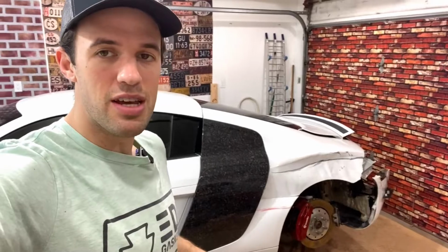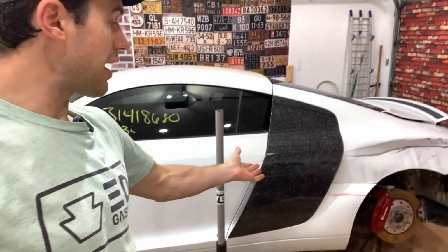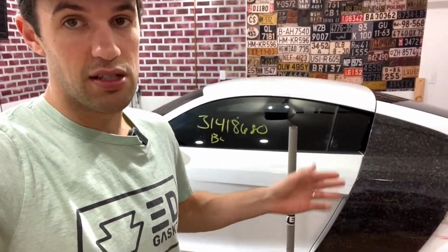So guys, the obvious damage that totaled our vehicle on the outside would be the quarter panel, the lower quarter panel, the side blade, and of course the rear bumper and all the small pieces associated that cost a lot of money that offsets the value of the vehicle and it gets totaled. But there's more to the story as always.